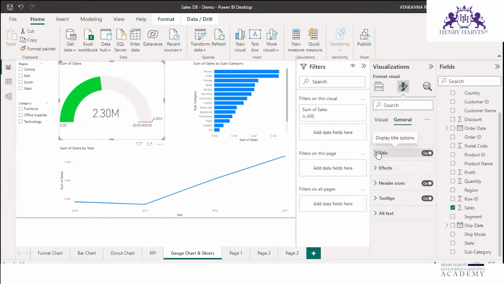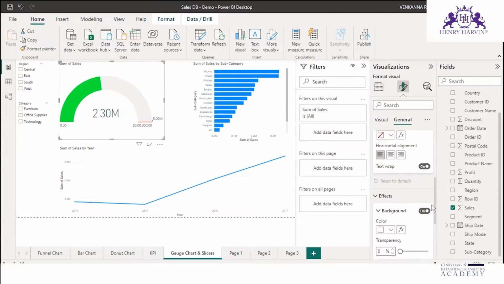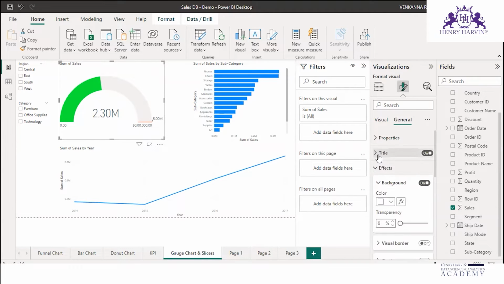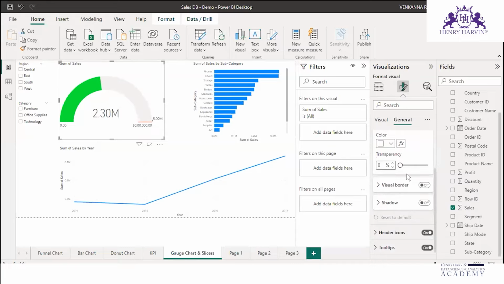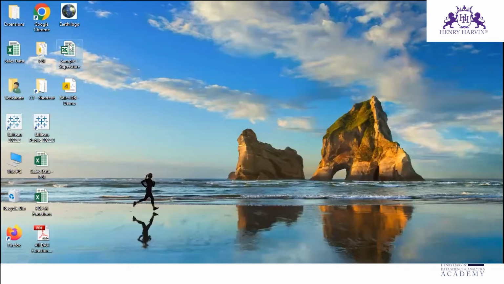General. Okay. Now what we'll do is we'll update this data, and let us see after refreshing if this gets changed or not. So we have this Excel file.